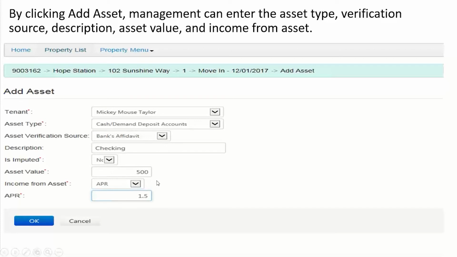The next step is to add in the asset value. You want to tell us how the income is arrived from this asset. If it's none, you select none. In this case, we selected the annual percentage rate, and then we provided the rate amount here. Okay, so once all of this information is entered into the system, the next step is to click on OK.